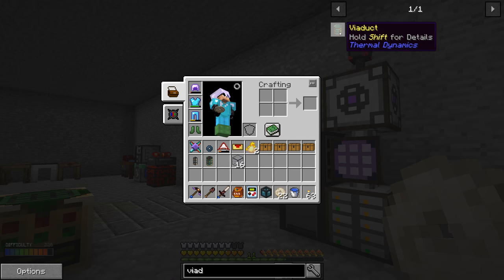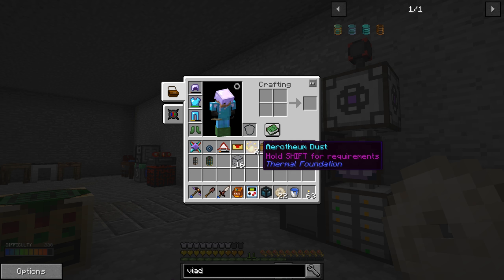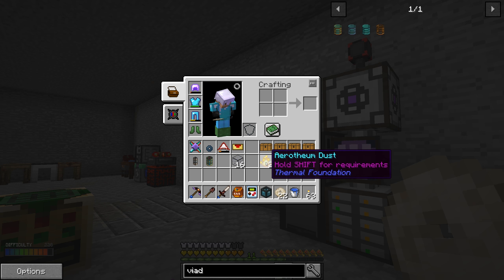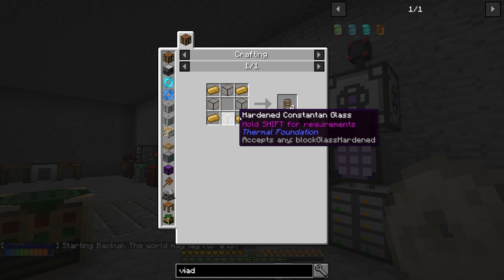All right, so we're going to need to make these viaducts, and in order to do that, we need to have the untreated viaduct with 100 millibuckets of Zyphirian erothium. So each of the erothium dust that we have makes 250 millibuckets. So we're going to do two of those. We'll need five of the viaducts, which means we have to make two recipes. So we need eight hardened glass.